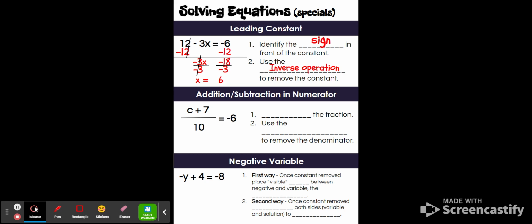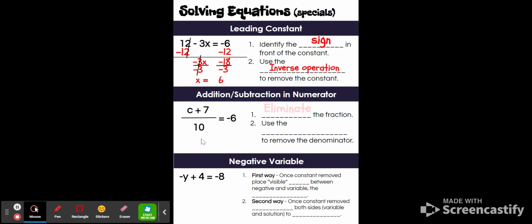All right, addition and subtraction. So this one is like one big fraction. There's addition or subtraction in the numerator. So if we did order of operations here, it would be plus 7 divided by 10. So when we're going backwards and doing the opposite, it would be times 10 first in this one. The order of operations is addition first in this one because you've got to do everything on top before you divide it by 10.